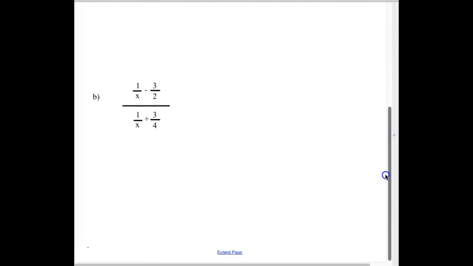All right. Let's try another one. Look at all the denominators. What do you see? First of all, are there any where we have to create the fraction, where we have to put a 1 under it? No? Okay. So looking at our denominators, I see an x, I see a 2, I see another x, and I see a 4. If we had x's, 2's, and 4's, what would your LCD be?